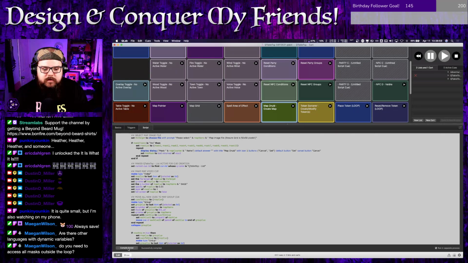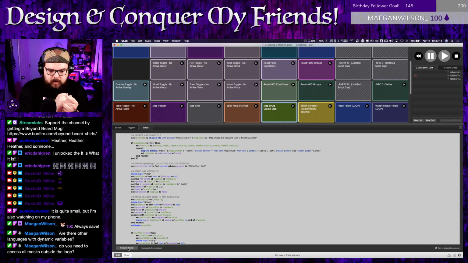Because I need to grab all the names of each of the masks. So I'll grab the name of the floor and the file of the floor.